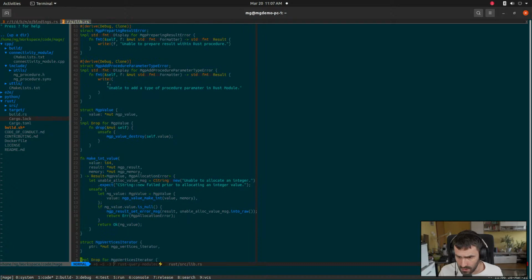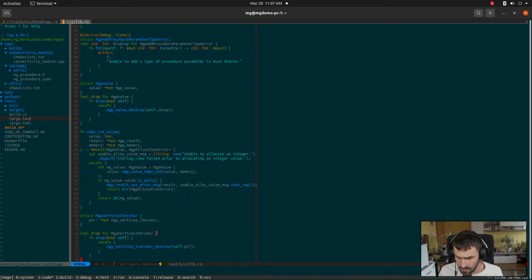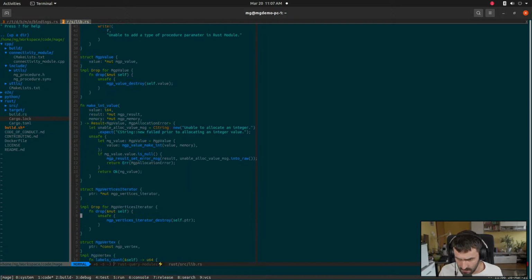In addition to that, I've also created a struct for the iterator. So the C API will return a pointer to the iterator, and that will be MGP vertices iterator. And here we are just storing that object in that pointer in a struct.